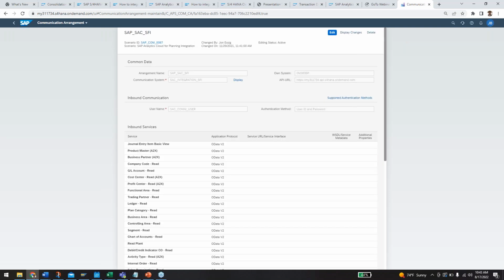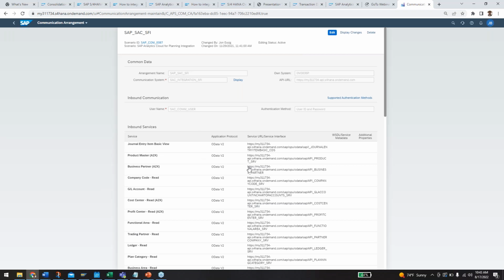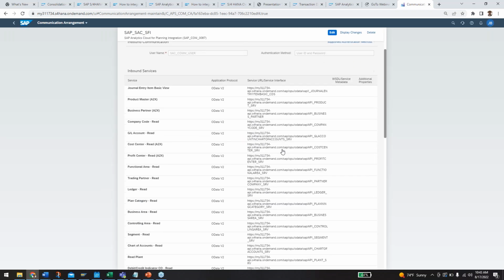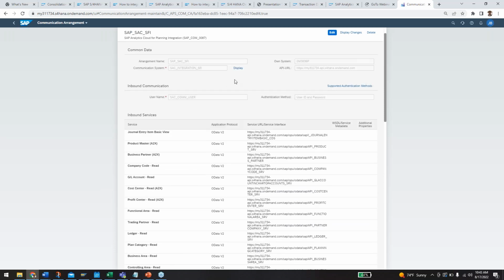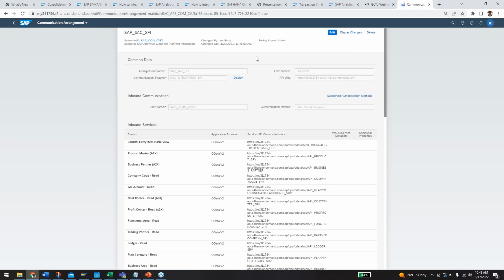So this is an example of where, this is an arrangement here, and these are all the APIs that come with this arrangement. And then you assign this arrangement to a communication user. So basically you assign an arrangement to a system, and then you assign the system to a user.